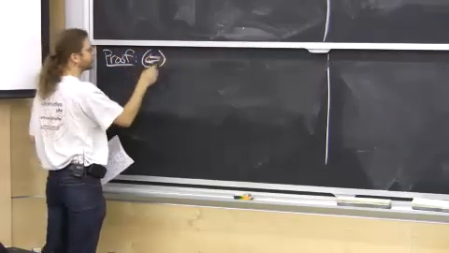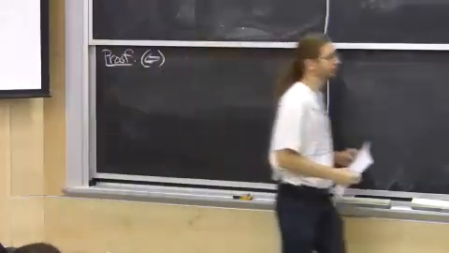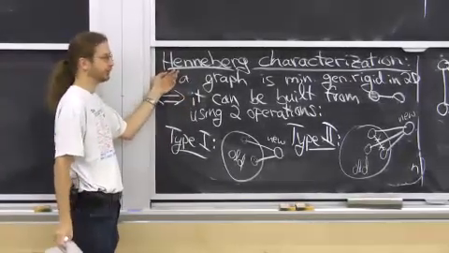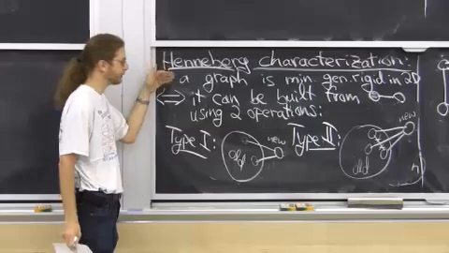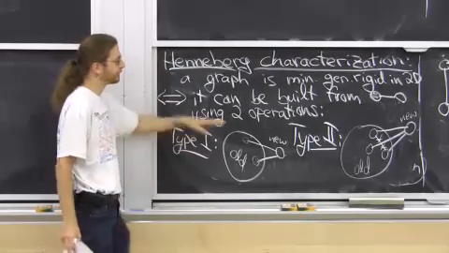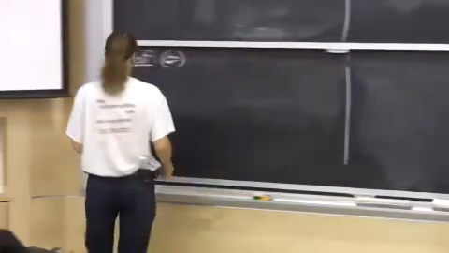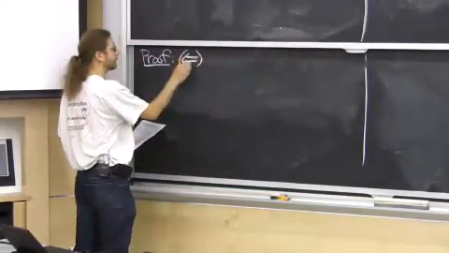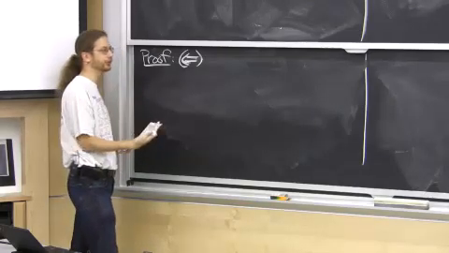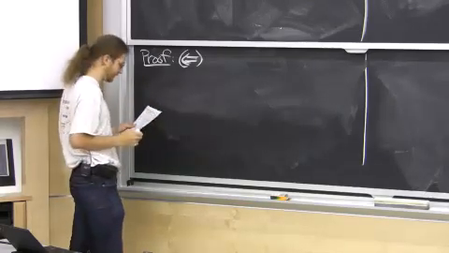There are two directions we need to prove. We need to prove that if we build such a thing, it is minimally generically rigid. I'm going to start with that. And the other one we need to show is that everything can be built in this way. Okay, the first direction is not too hard, although it's still not trivial. And this direction works in any dimension, in fact. It doesn't need to be two-dimensional. It's the other direction, that this gets everything, that's harder.